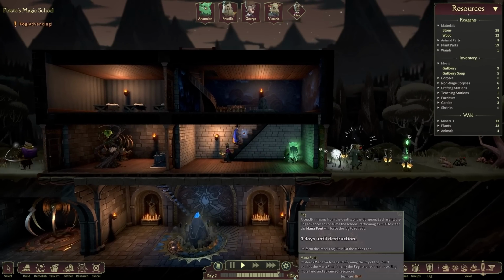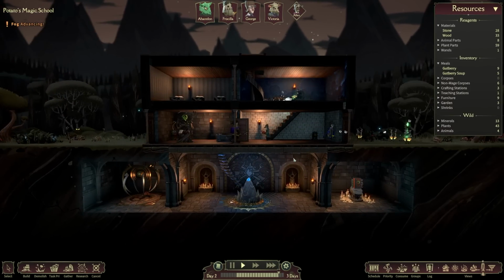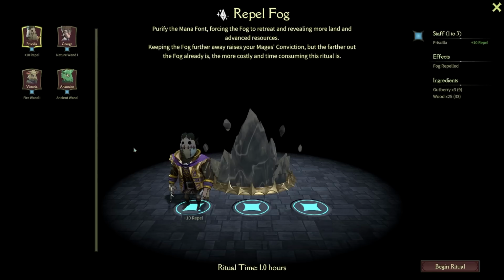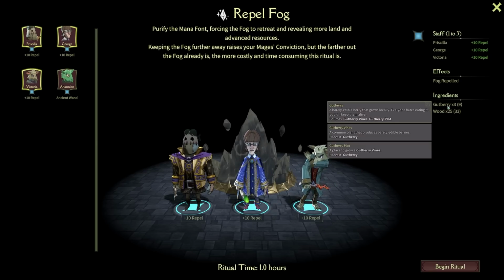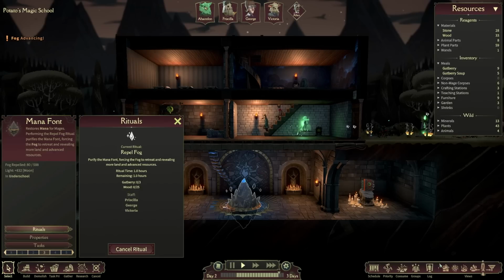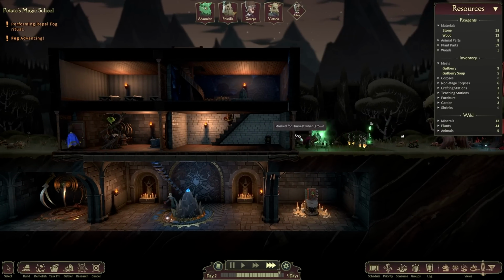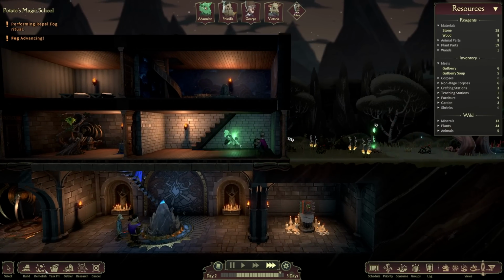We've got 4 days till destruction. Just gonna flick into 3 days here. It's a little bit close for comfort. Let's have a look at pushing that back, shall we? Now, we can repel the fog. We're gonna need to make sure that 3 people are gonna do it. We need 3 gut berries and we need 25 wood. Okay, I can do that. It becomes more and more expensive the further away that things are, but honestly, I can deal with that.